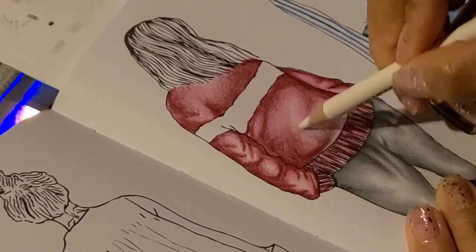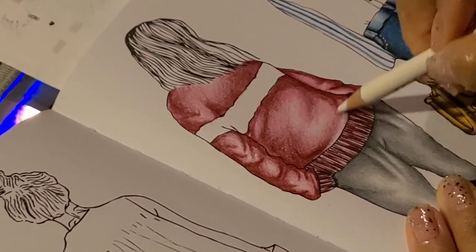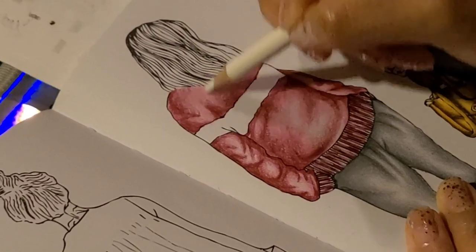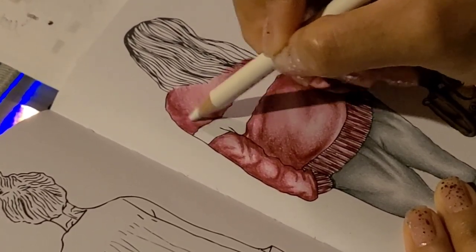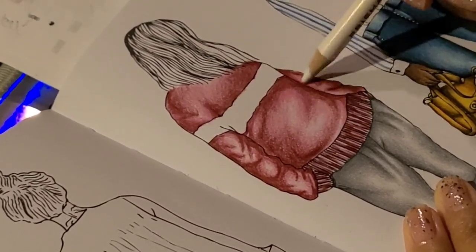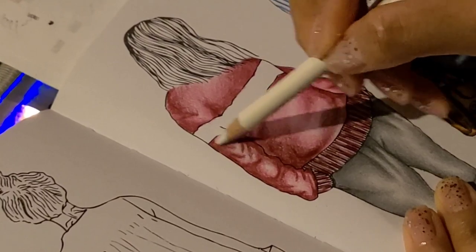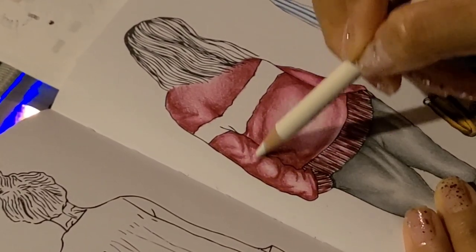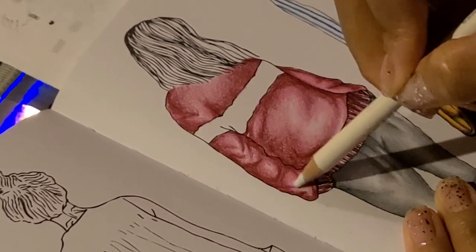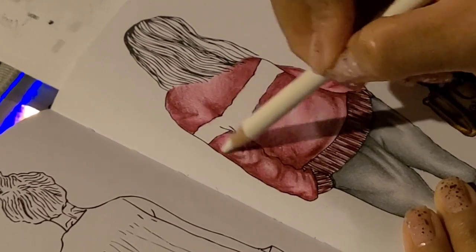So I'm just gently, very lightly, scribbling this white in, because I don't want to mess up how I've gotten it. So I'm just doing that. I mean, you probably cannot even tell that I put this, but I can tell. But I don't want to burnish it like how I did right there, because I don't want to take the texture away. So I'm lightly, barely touching the paper, putting this in. Even if my hand looks like I'm burnishing, I'm not, I swear. So I'm just putting it a little bit, because it's making it pink, and I kind of like that, because it's adding a little bit more dimension, but I don't want it to take away the nice work that I did. So I'm going to leave it after this.